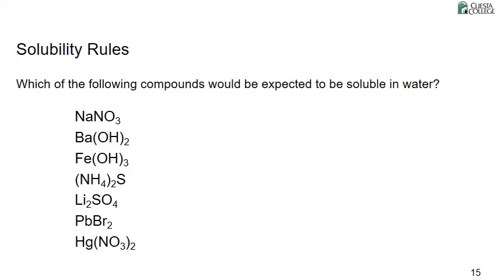Looking at the solubility rules, we know that all sodium compounds are soluble and all nitrate compounds are soluble, so sodium nitrate is definitely soluble. Oh, also note that soluble doesn't get spelled with an A like valuable. Common misspelling in chemistry class. Barium hydroxide. While hydroxides are usually insoluble, barium is one of the exceptions, so barium hydroxide is soluble. Iron 3 hydroxide, since hydroxides are usually insoluble and iron isn't one of those exceptions, this would be insoluble.